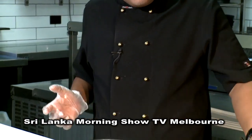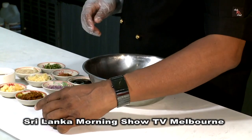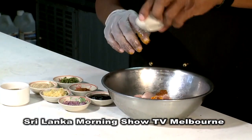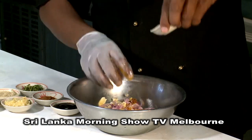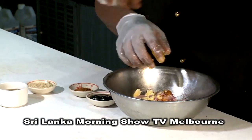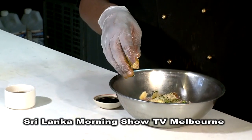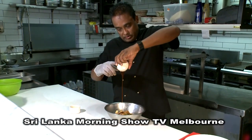So now what you're going to do is marinate the chicken. I'll have maybe four pieces like that. And then we put all these ingredients. Chili oil goes in. Turmeric goes in. Palm sugar goes in. Shallots go in. Garlic. Lime leaf. Sugar, not too much. Five spices. Sesame oil. Oyster sauce.